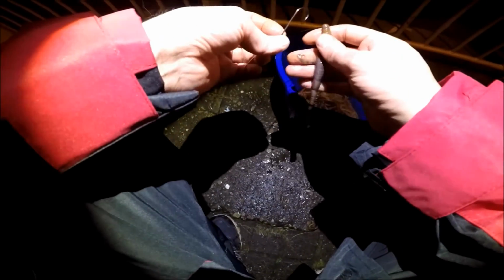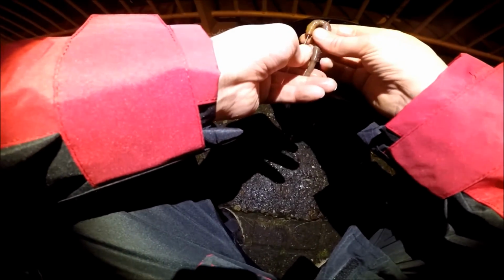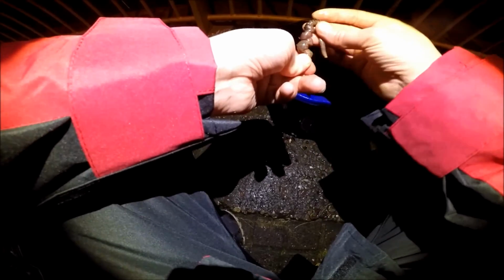The blow lugs, freshly pumped, full of juice. One bad thing about these, as soon as it touches the water and they get a bite on, that's it. It seems to perish straight away. Another nice fat one. Fish on. Let's cast this one out.